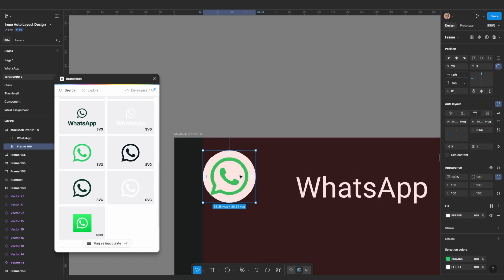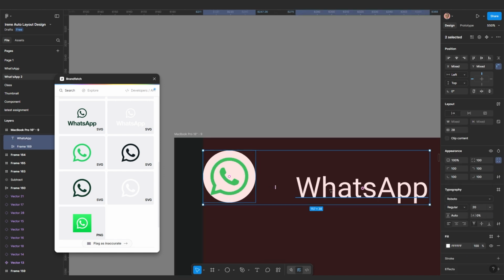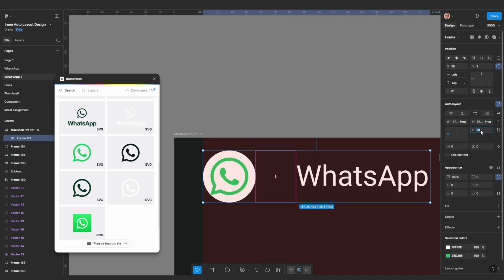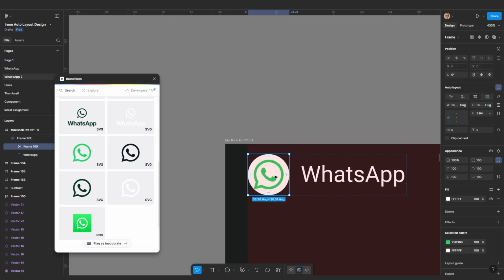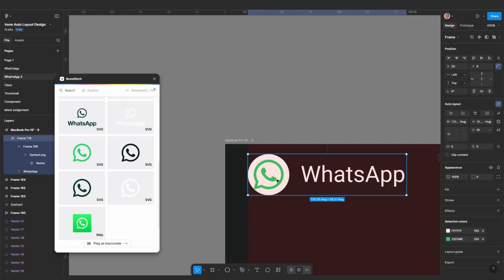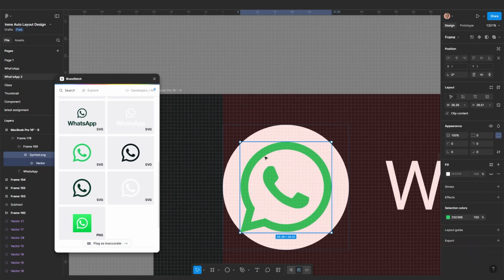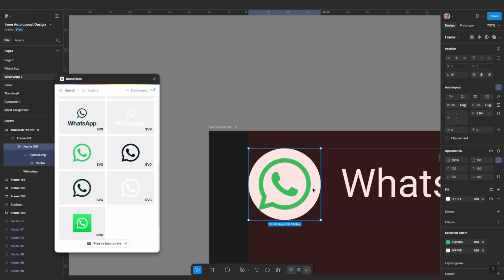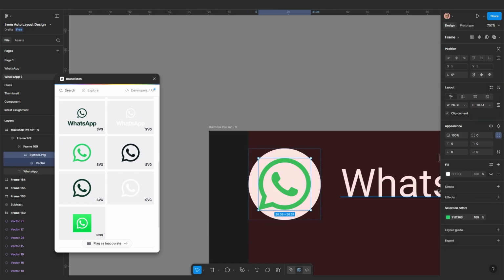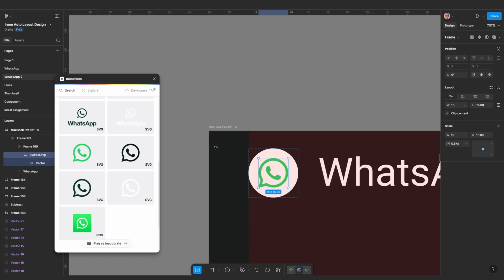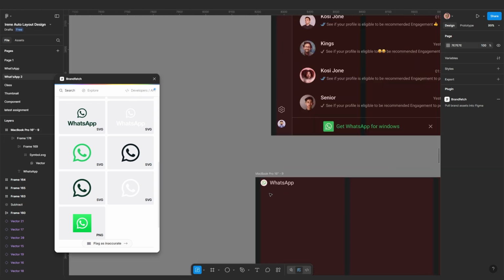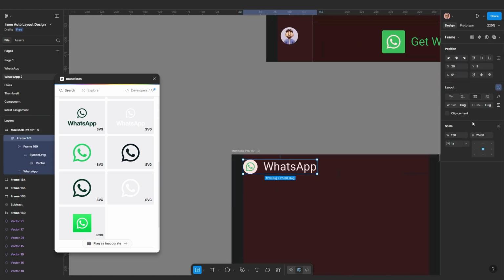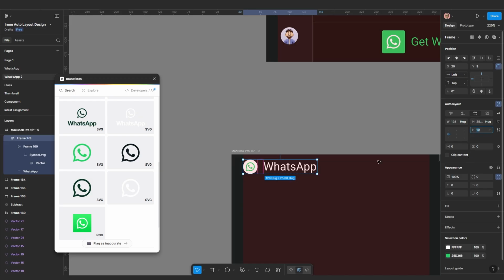I will select this. I still need to scale this down. So what I'll do is select this, Shift A, and make it 20, 10, and make sure it's hug, and select this. I just double click to select the main logo, not the auto layout. Then press the K tool to go to scale and make everything here 15. Now you can see the way it's looking. Okay, I think it's much better. Then go back to the tool there, and I think this is okay.